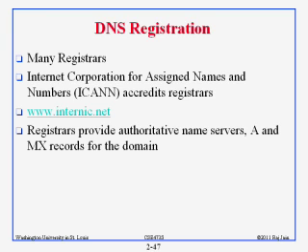Registrars provide authoritative name servers, A and MX records for the domain. So when you go to the registrar and pay $10 for that, they will provide the name service for you. So if somebody goes and asks what is the address for rajjain.com, my registrar will provide that. That is the official authenticated answer. So if Vashu, for example, asks what is rajjain.com's address, it will go to my registrar. They have a name server that has the official answer.